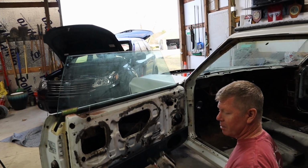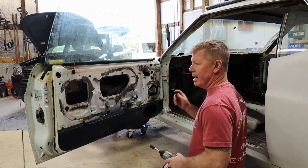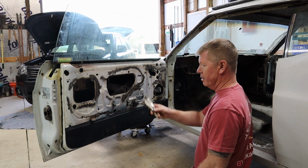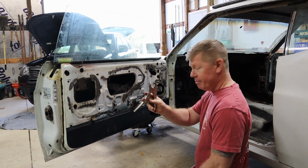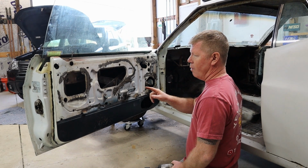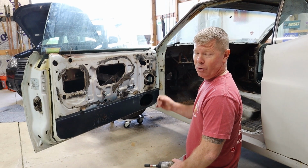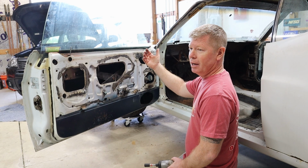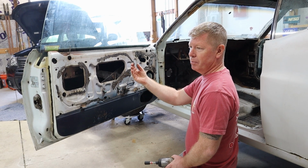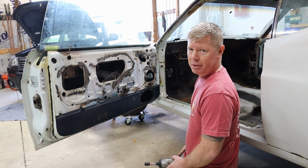For this, it's going to be real simple as far as tools. 1/2-inch socket, a 7/16 socket or wrench, and then if you've already taken off your door panels and window crank, grab your universal window crank. There's going to be a total of 8 different bolts required, plus some little magic back behind all the brackets in order for you to be able to get the window out. Unlike more modern windows where it's more of a compression that you just relieve from bolts and slide out the top, there's a little bit of hidden magic in here keeping that from happening with these.